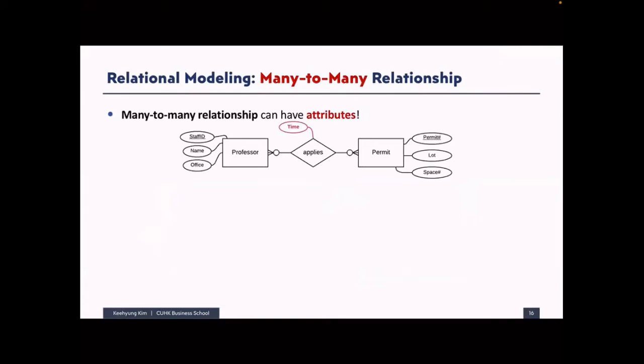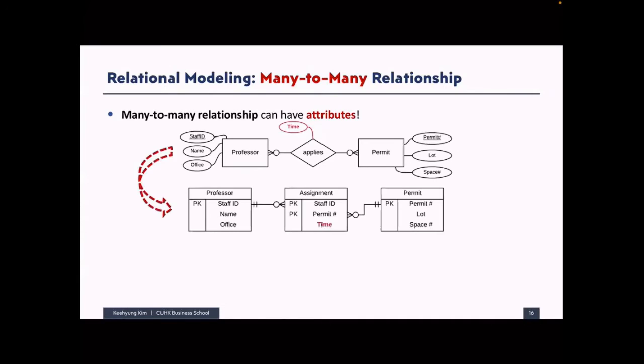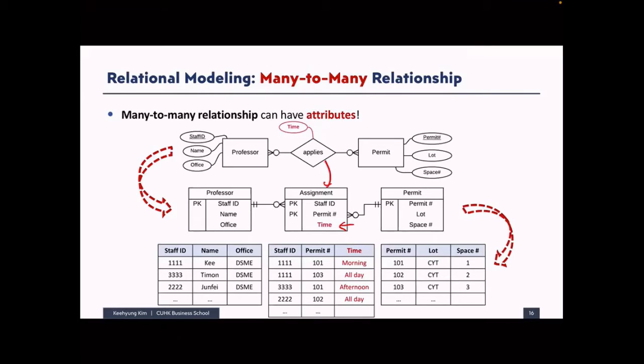Last time I mentioned that when you have a many-to-many relationship, you are able to put attributes in the relationship, only for many-to-many. That's why. Because a many-to-many relationship will become the assignment table in the relational model, now you have a table. So based on each assignment, you are able to add additional attributes like this. If we put a time attribute like this, our relational model will look like this. We can simply add the time attribute in this assignment table. And this is what it will look like when we implement the database system. In the assignment table, for each assignment, the time information will be stored.